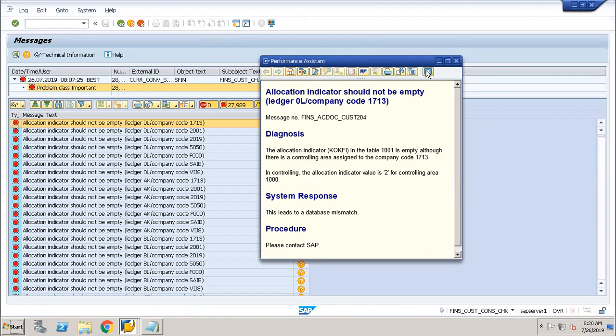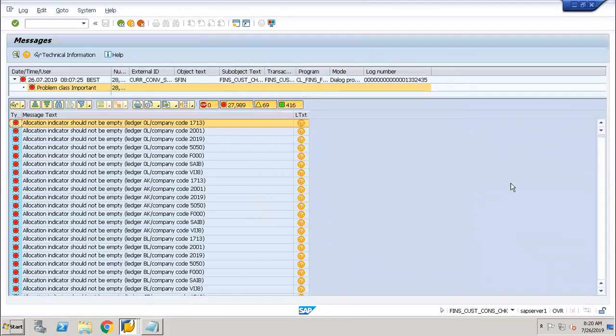Anyway, I will have to figure this out. We have many issues of this kind, 27,000. I have to figure out how to restrict all of them. Fine, let's continue, and in the meantime, let me close all these issues. This is not something relating to our company code.